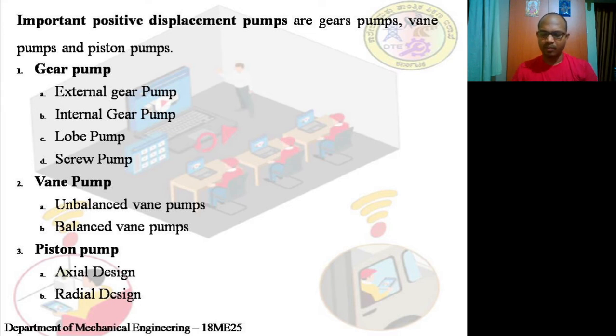The axial design is one in which the piston and cylinder act in axial directions. The piston comes, hits, and goes back. It is something like an injection syringe. As you pull it backwards, it creates a suction. It's one more example. How do you take medicine in a syringe? You insert it and then pull the lever backward. As you pull it backward, it creates a suction so that the medicine fills up the syringe. That is nothing but an axial design.